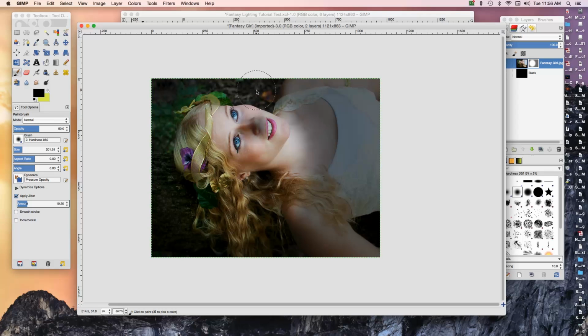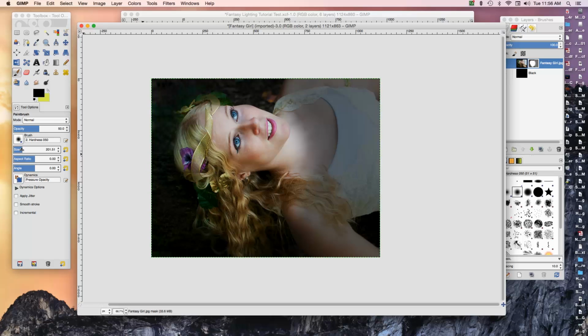Doesn't have to be exactly that. Command Z. Right now I have my Apply Jitter selected, so I'm just going to deselect that, and go back and just start painting the area around her. And this is just to darken the nature scene behind her, the tree trunk and all that. It creates an effect that makes it look like she's basically being framed by this darkness here.